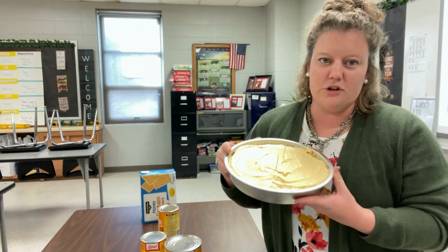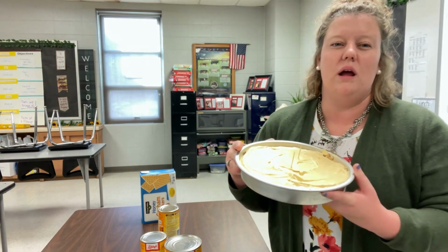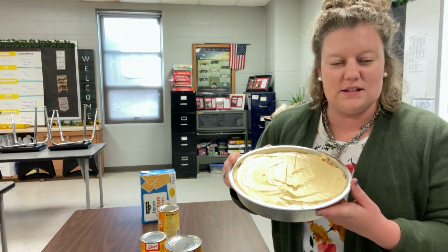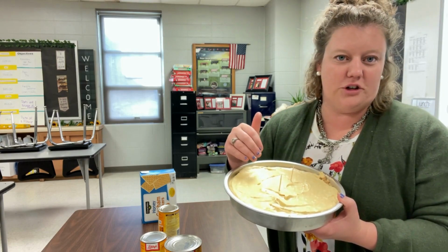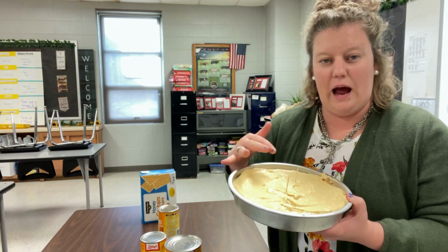If you do not have a refrigerator, this is a more complicated lab to make because you do need to refrigerate that butter that the crust is made from. And then the filling does need to be refrigerated because it is Cool Whip and cream cheese, and it needs to be cold when that happens.